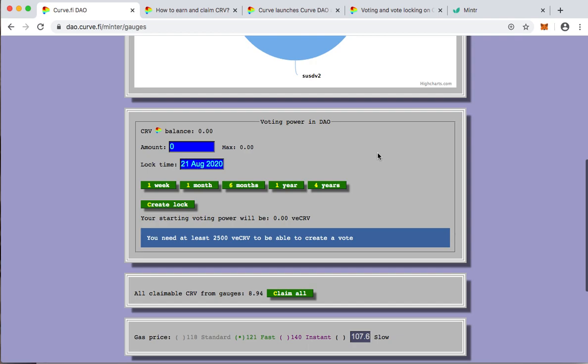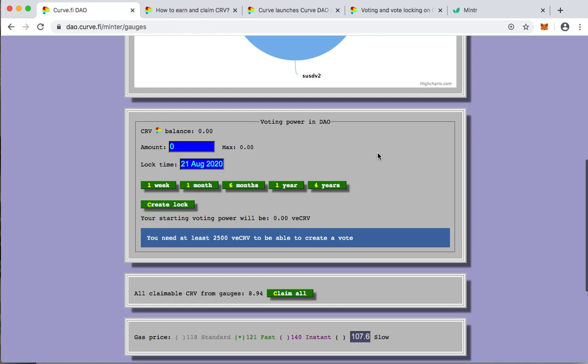So your APY will actually increase through locking. And I think this is great because it means the people who are locking really are invested long term in the protocol, and this creates incentives to align LPs and Curve token holders to continue improving it and being involved in governance. I think that's all great stuff.